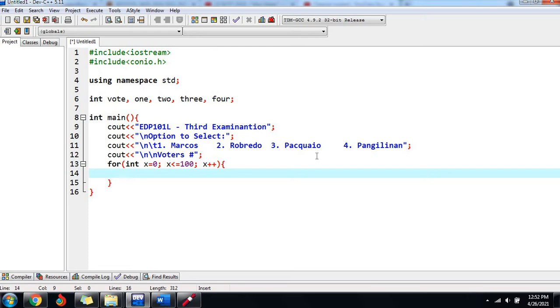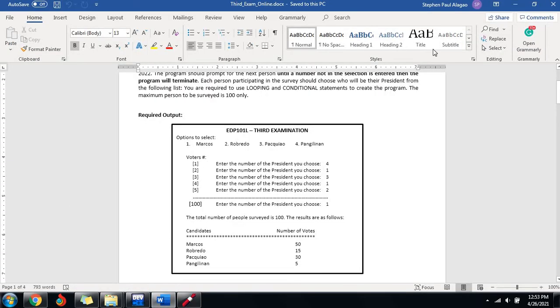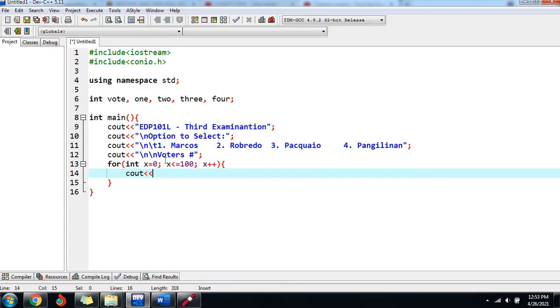So next we're going to display first cout x. How are you going to display that one? Let me check first. So display x, it will be like this. And then x. Then you have close. So we're going to display this one, and then after that we also move more or less 3 spaces, 1, 2, 3, or even 4.